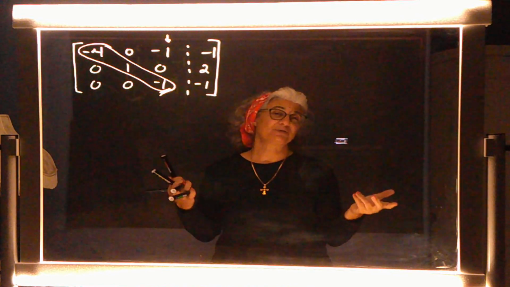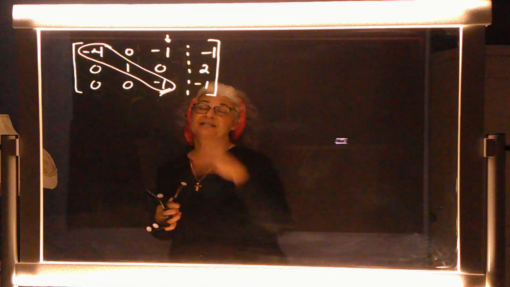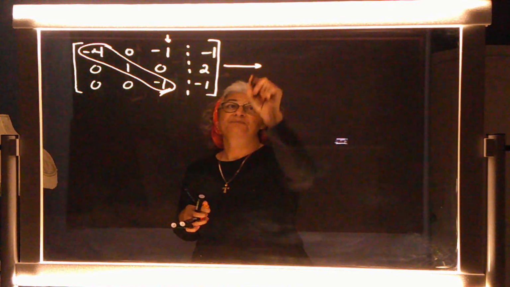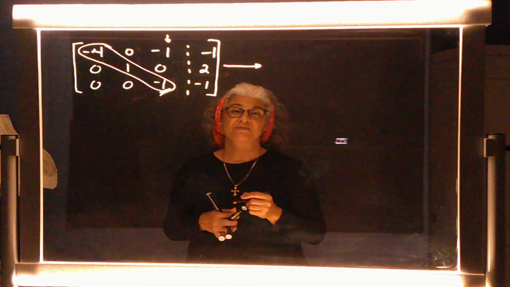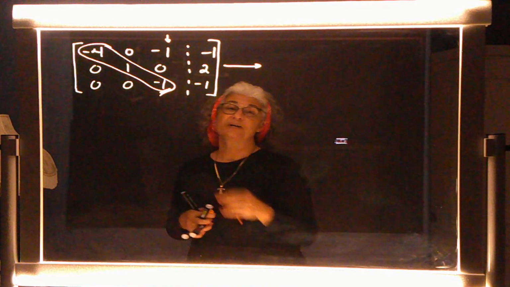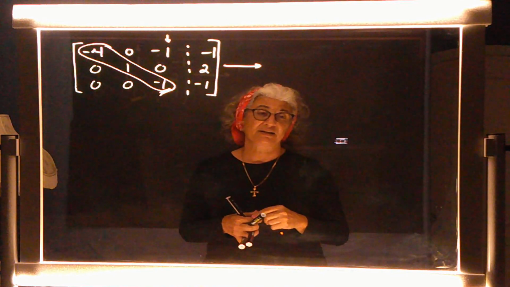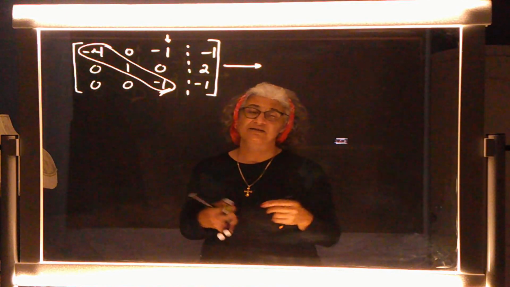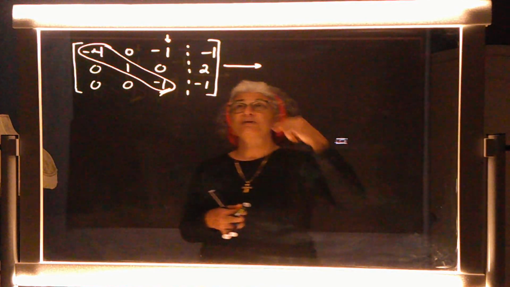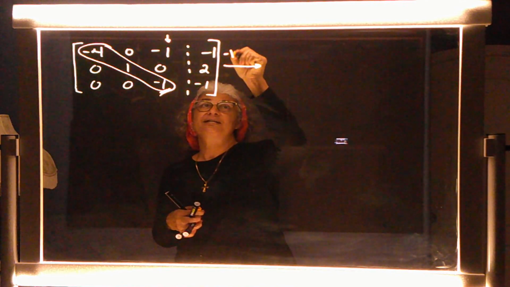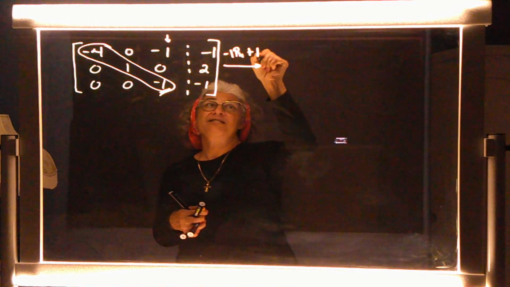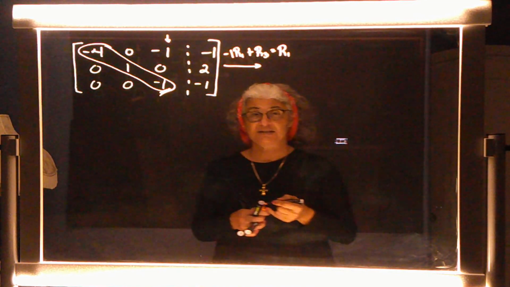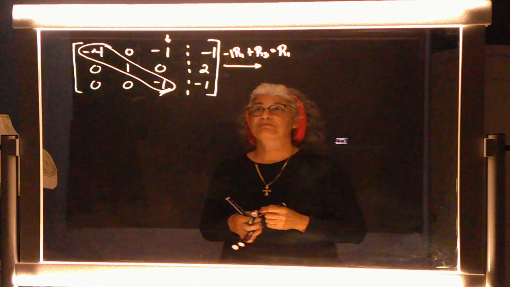Okay, so in this case I only have one z to eliminate, and that's that -1. So, here's the deal. And the choice is yours. You can either multiply the first row by a -1 or the last row by a -1, the third row. It really doesn't matter which one you multiply by a -1, you'll get the same answers. So I'm going to multiply the first row by a -1. I'm going to add it to the third row, and my answer is going to go in the first row. Does that make sense? Okay.